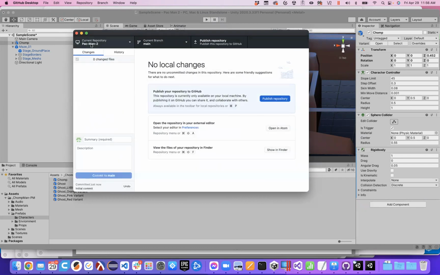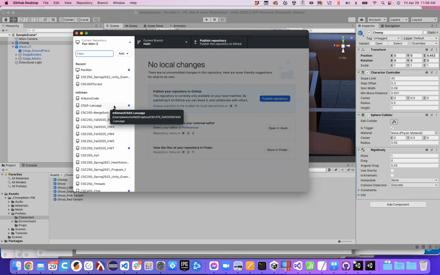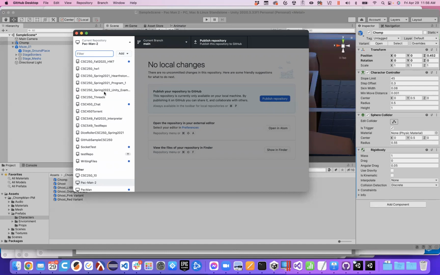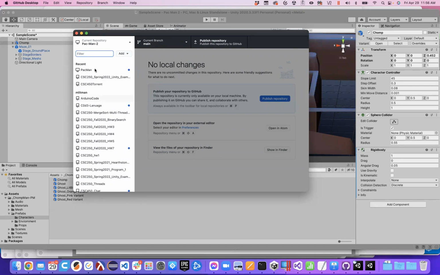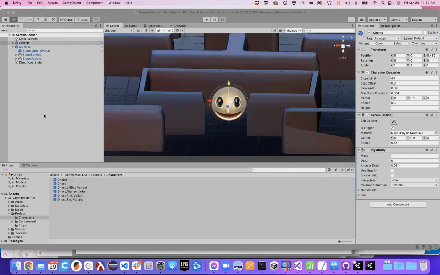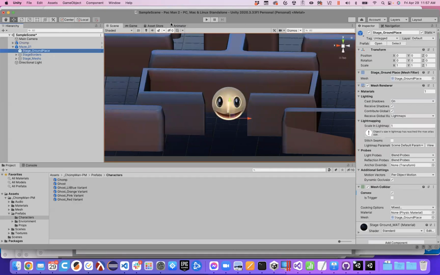Did you just create a repository in your game folder? Yes. No. Okay. Have stuff in that folder.